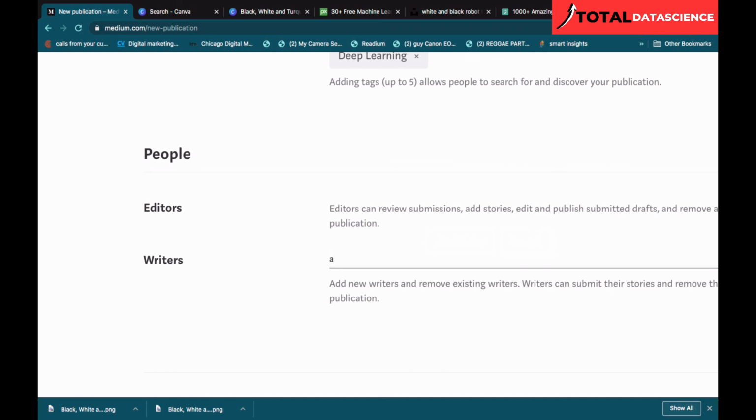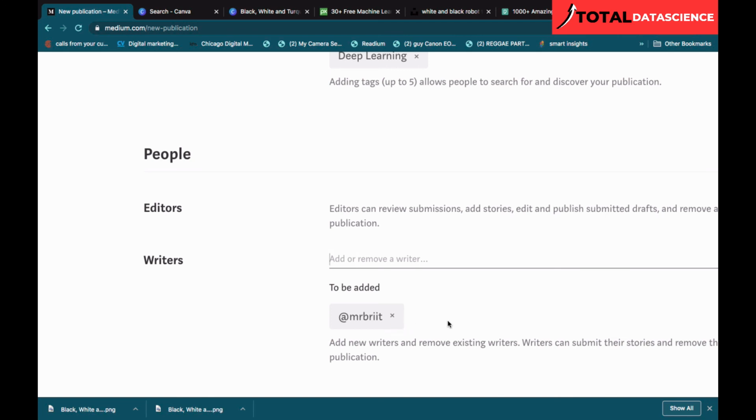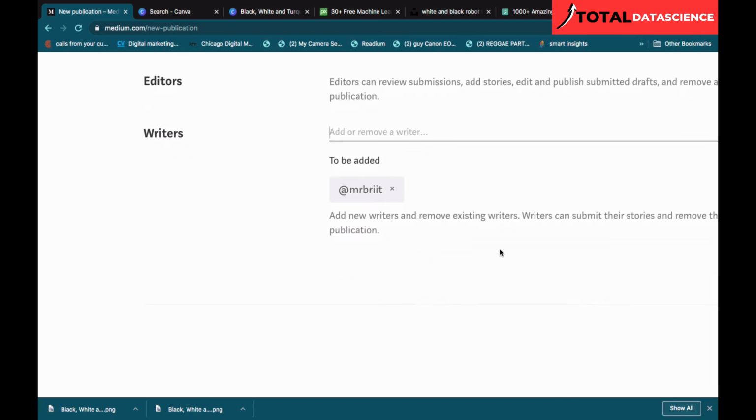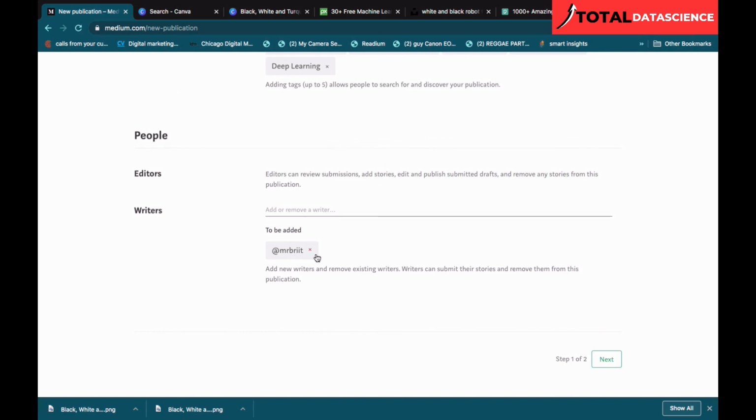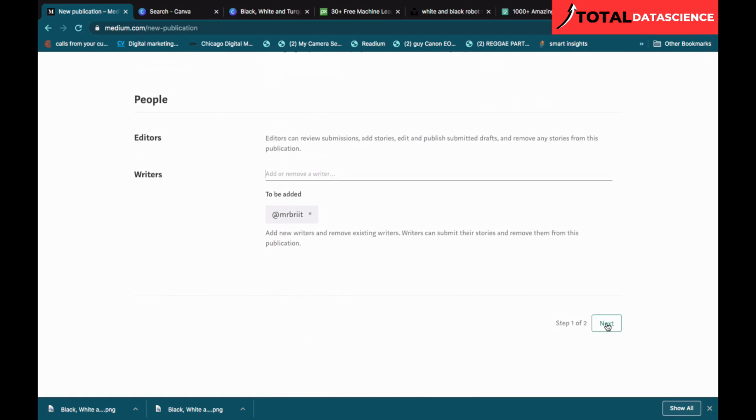Okay, so if the person is already on Medium, as you start to write their email address, their name will start to show. So for instance, if I start to write something like this, now let me go back here. Now if I start to write something like that, all right, so now you see that it's suggesting you, right? Now you can see that since this is already there, I've added it, right? So that this person can actually write in your publication, right? So that's the first step.